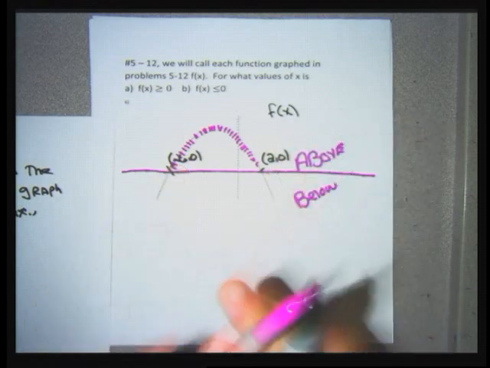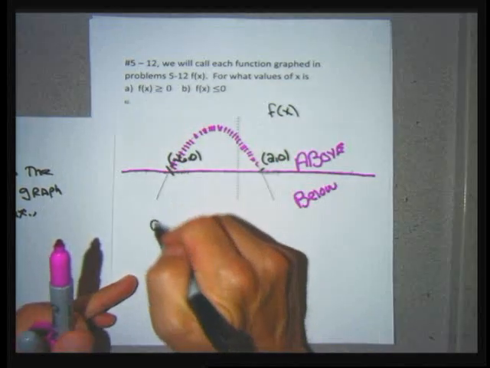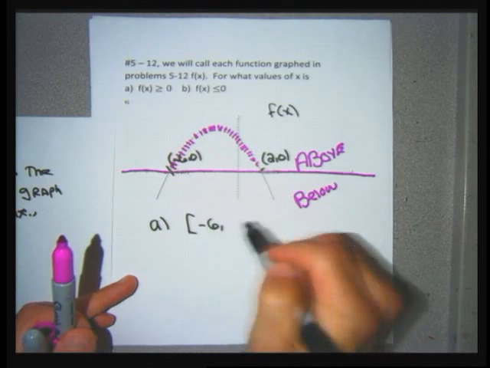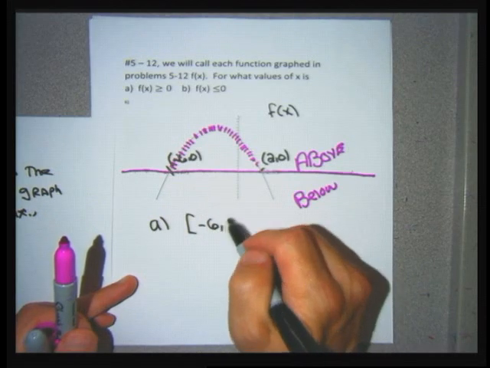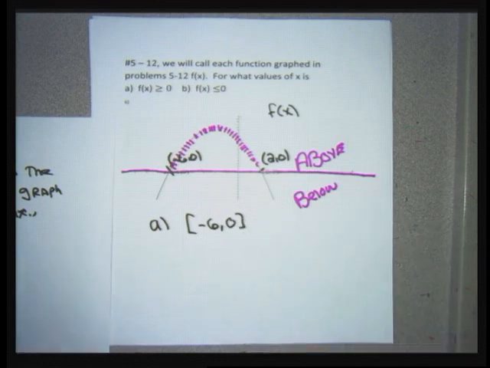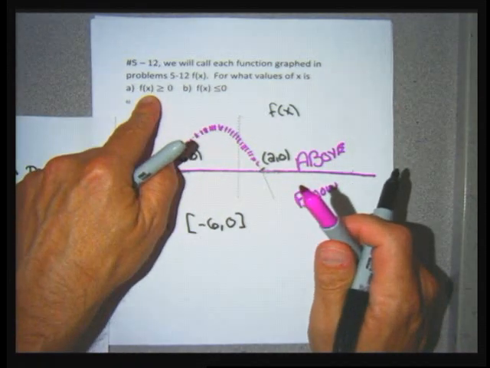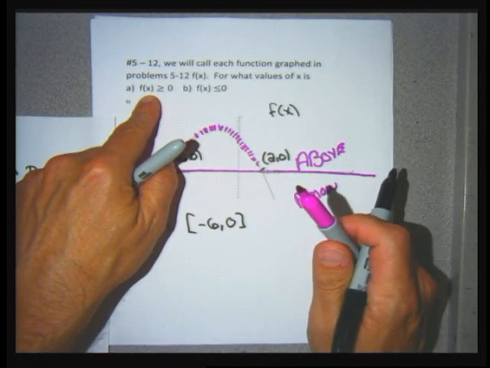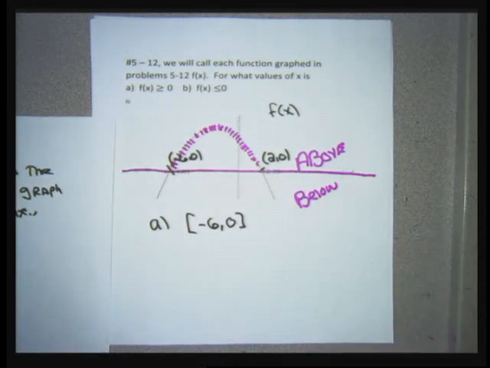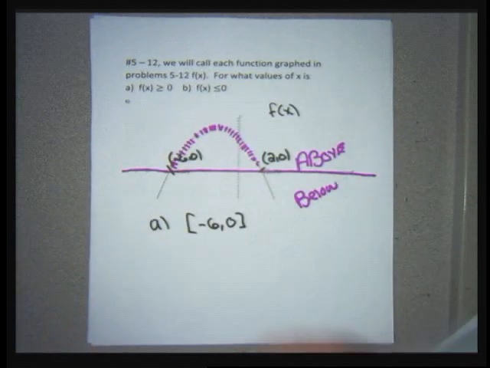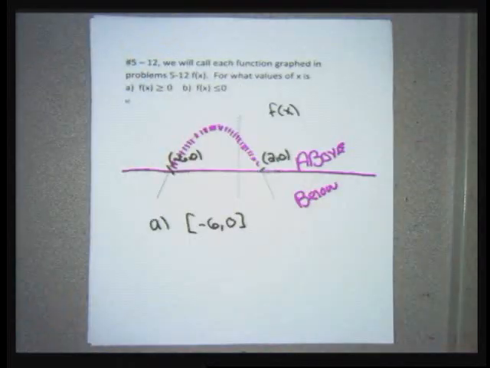For part A, the answer I'm going to write is that the function is above the x-axis, or the y values are positive, between negative 6 and 2. There's no algebra to do, it's just understanding. This is asking what region of the graph the y's are positive, or equivalently what region is above the x-axis in terms of x. Part B asks the question, where is f of x less than or equal to 0?